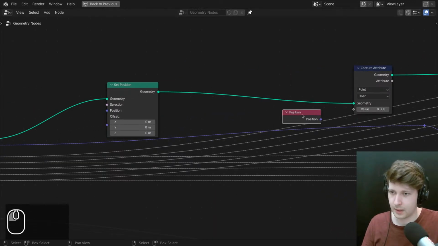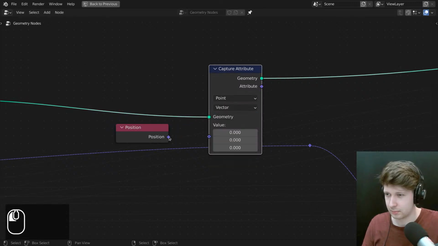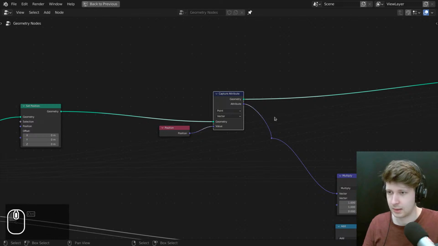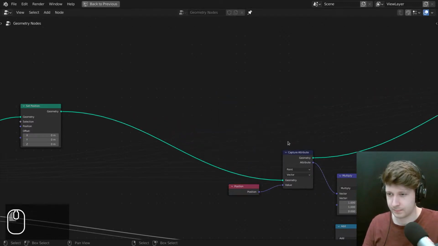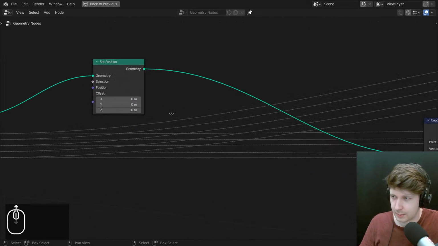Or, yeah, I capture the position. Because this is still before all of the deformations from the rig and whatever. Yeah, the ends of the arms are going to be relatively thin.